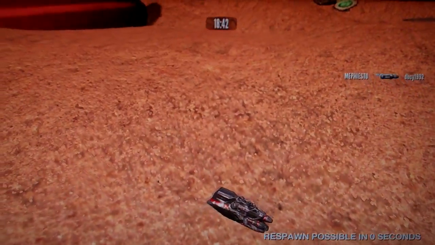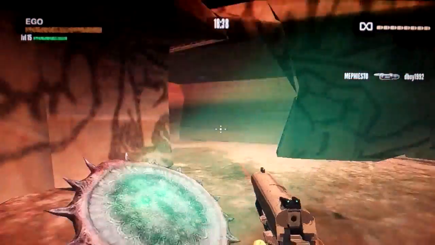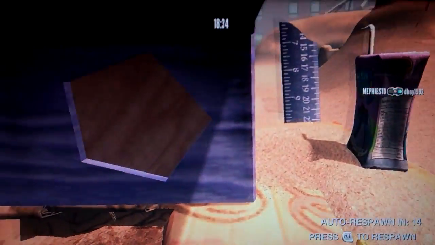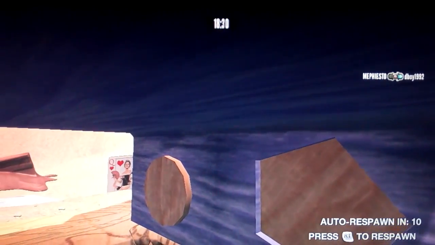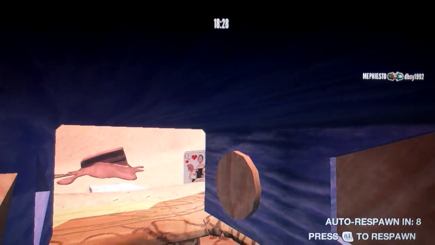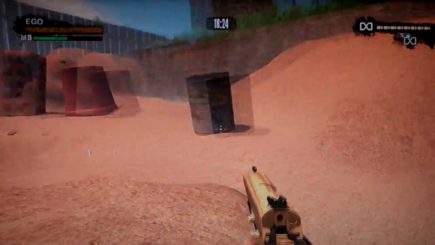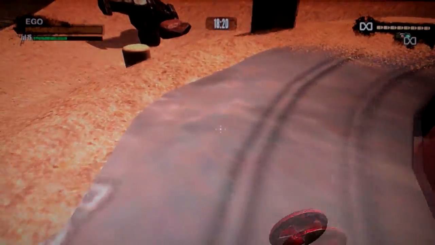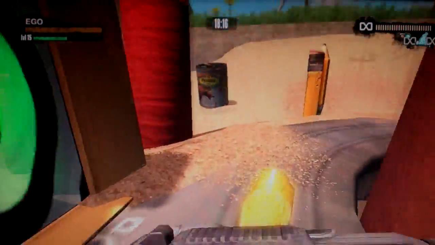What? Fucking bullshit. Okay. Fucking Mephisto. Oh, you cunt. Okay. I spawned in the same place too, I think. Great. No, not in the same place, but close. Everything looks the same. It's all muddy textures and bullshit.